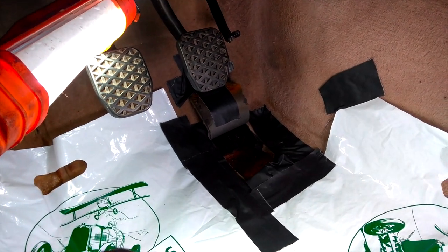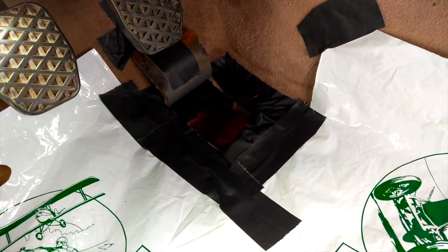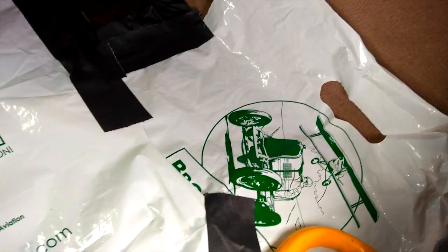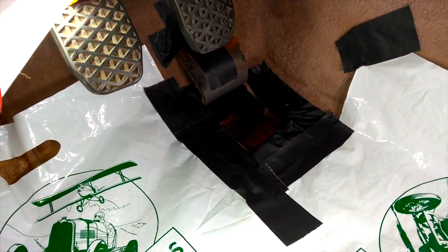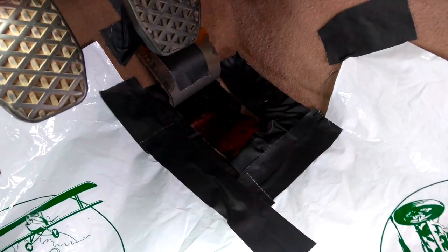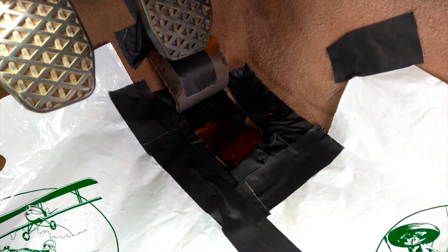Okay, now that we got that metal retaining clip cleaned up a little bit, it's time to clean up the attachment point on the floor of this car. So right now I have some bags around here, some gaffer tape, some nice low-tack gaffer tape, just to kind of block this area off. I'm going to be doing some painting later. Don't want any of that to get on the carpet.